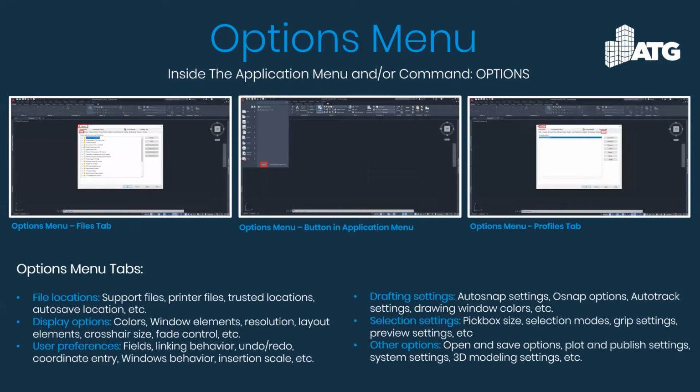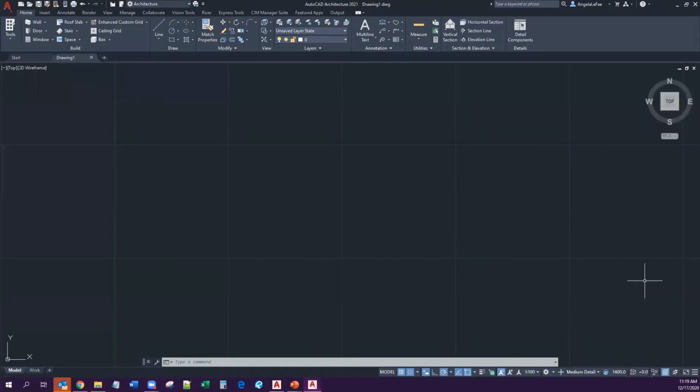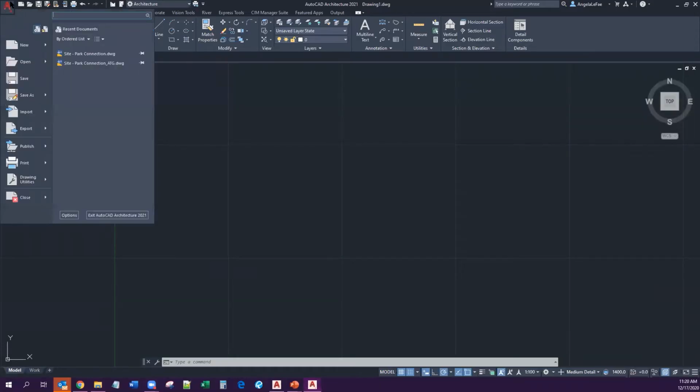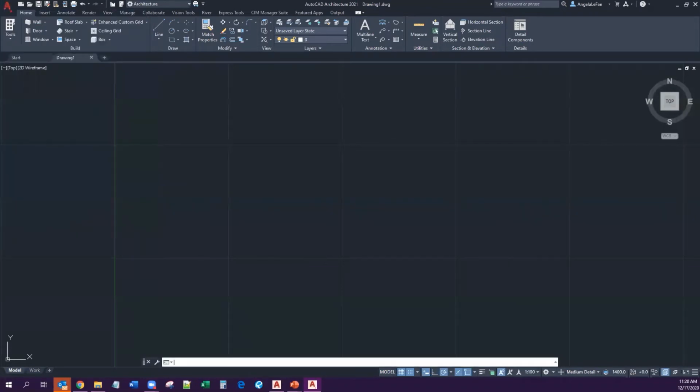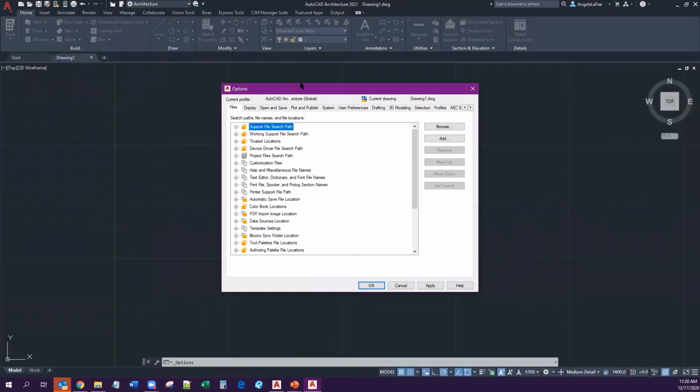And these are about the tabs. So I'm going to go to my application menu, and I'm going to click options. And I get a dialog box. At the top of this, it tells me what AutoCAD profile I'm in, which is helpful, especially for troubleshooting.